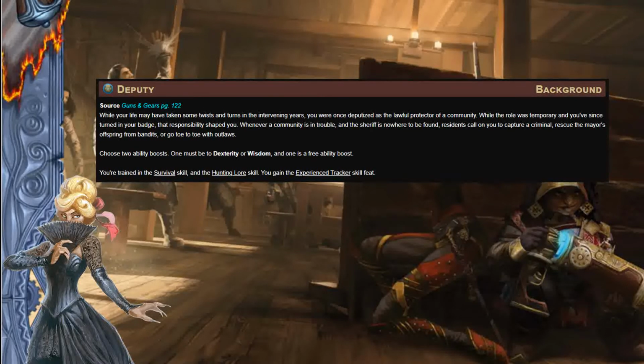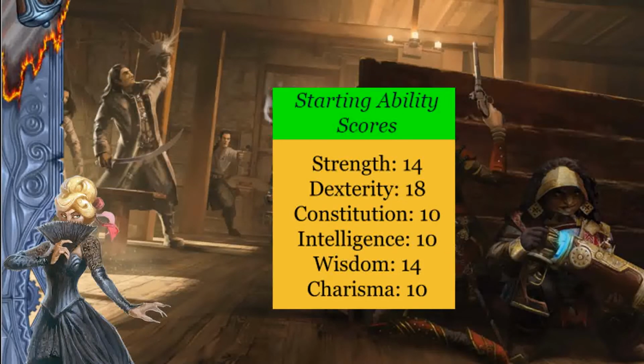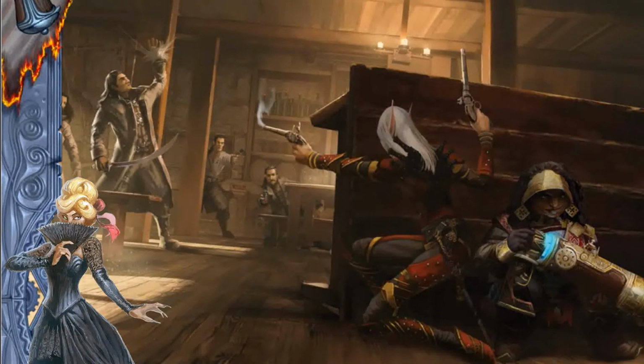The starting ability scores for this build should be Strength 14, Dexterity 18, Constitution 10, Intelligence 10, Wisdom 14, and Charisma 10. Now it's time to get to what you guys really care about, the feats.